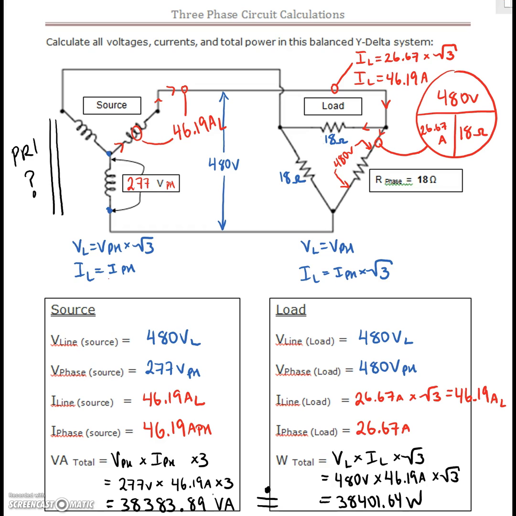So just to walk through this one more time, we had 277 volts on the phase. That was a given. We used that in order to determine our line voltage. We brought our line voltage across. We determined that the same phase voltage was there. We found our phase current. We extrapolated to the line, finding our line current. We brought that across. We found that the line current was the same on the phase. And then we found our power values using two equations, one using single-phase values, one using three-phase values, and essentially they are the same.